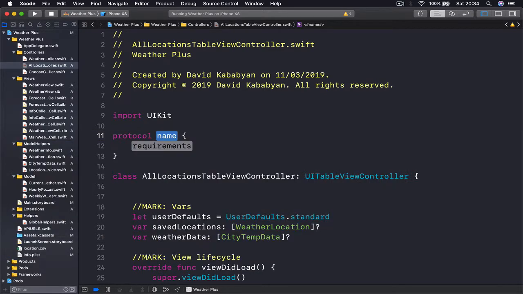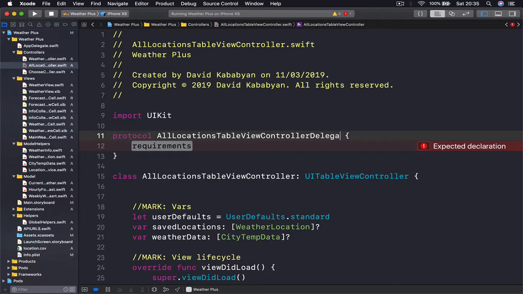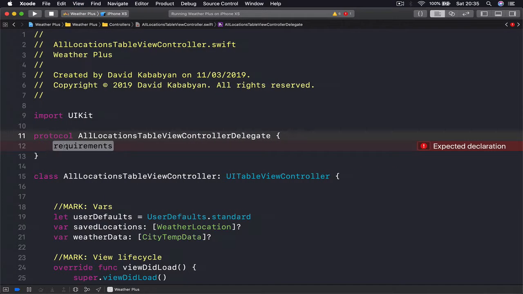Protocol, and our protocol of course will have the same name as our class here, just we are going to add the word delegate at the end of our protocol name.